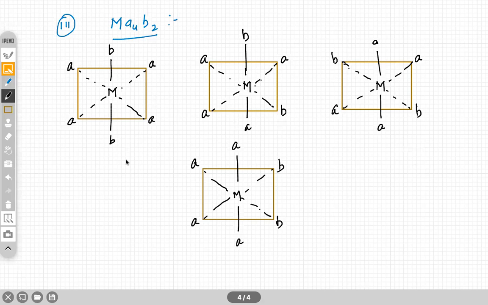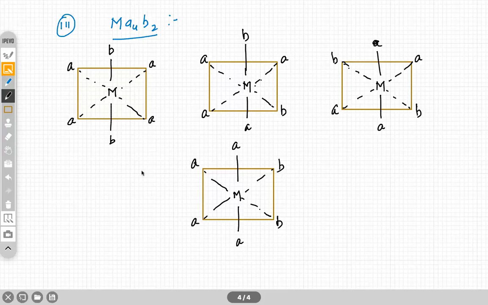So, first of all, in the exam, obviously, if you do some practice, you don't have to draw all the structures. You could identify this easily, that how many structures we can draw. But suppose if you do not know, you just draw like this all the possible structure, whatever you feel like the possible structure we have for the complex. You draw it like this. Now you have to then analyze whether the structures you have drawn are identical or different structures. Because a number of different structures are the geometrical isomers here. So you need to first identify also after drawing the structure that they are same or different.